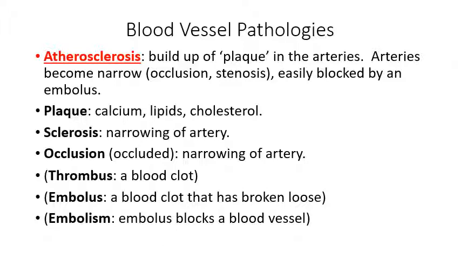If you have a blood clot, which we'll talk about in the next section, that is referred to as a thrombus. A thrombus is a blood clot that is localized to one area of a blood vessel. If it breaks loose and starts traveling around the body, we give it another name and we call it an embolus. If it blocks a blood vessel, leading to ischemia and then hypoxia and then necrosis, then it can cause death of tissue, and the whole event that causes the death of tissue is referred to as an embolism.